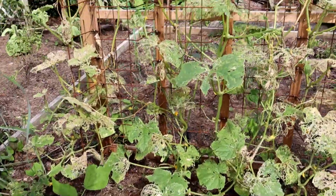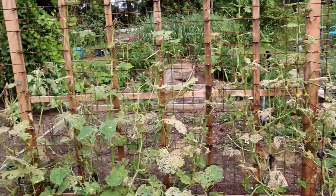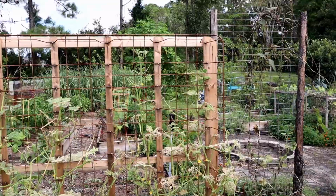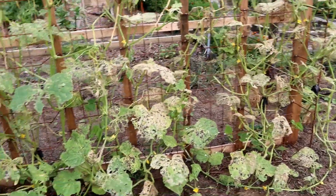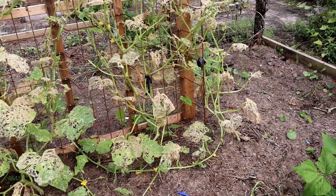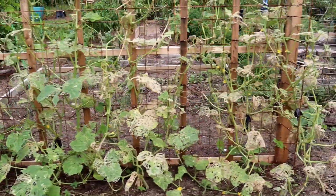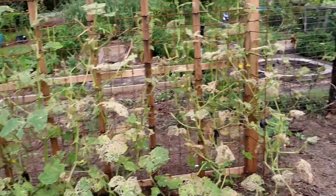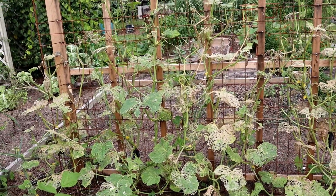Now over here, this is my cucumbers. That is my old box springs that I turned into a trellis, just taking the cloth off of it. And you can see that these cucumbers grew up tall. They were growing fantastic, nice huge leaves, but man, they have been chewed to nothing, just eaten up. Got some beans that I planted inside of the box springs at the base, and they're doing okay. I just recently planted those, so hopefully they'll continue on, but I'm pretty sure that all of this cucumber is a loss. Now, it didn't cost me anything but seed. But this is why I don't typically try and grow cucumbers late in the season, even though I know you can in some other places. But the bug pressure is just too tough around here.